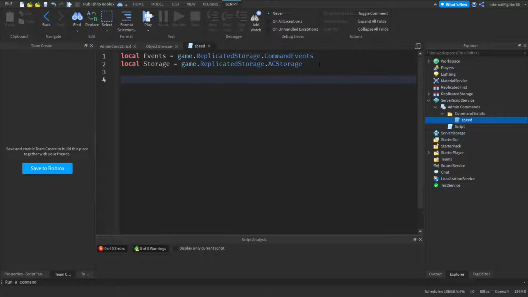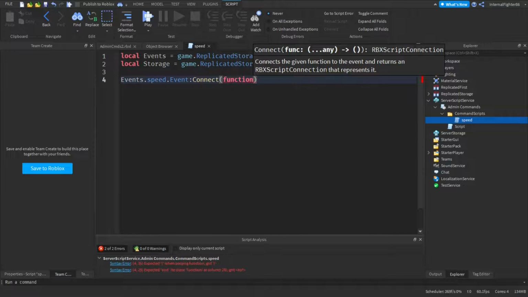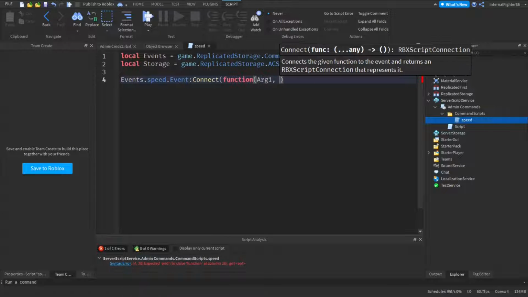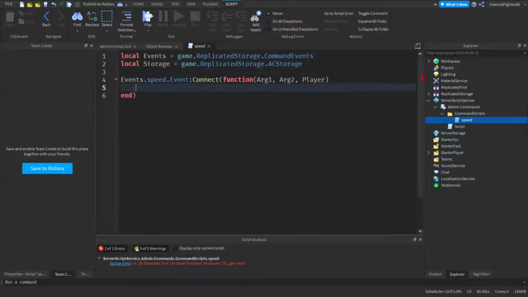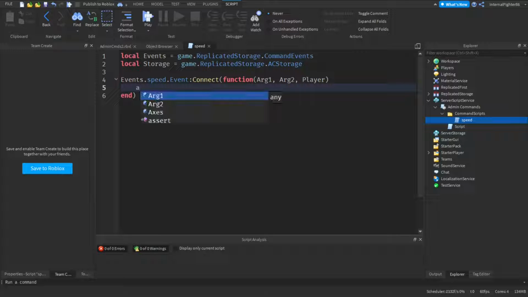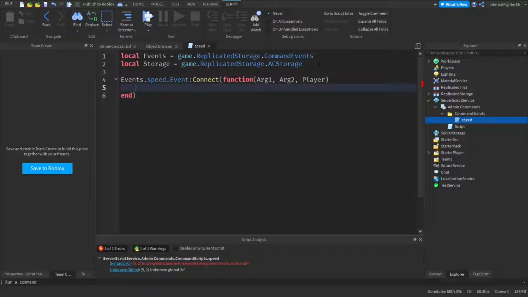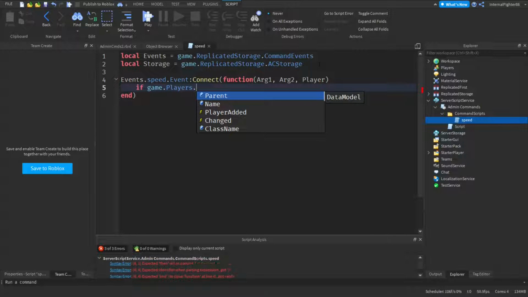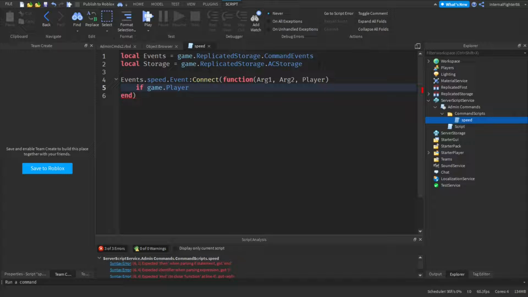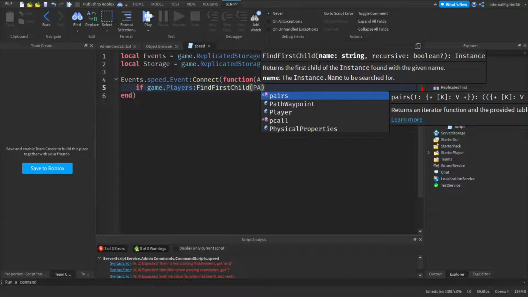Now we can say events.speed.event:Connect(function. We're going to get three values: arg1, arg2, and player. Next, we'll do a small bit of error checking. We can say if game.Players:FindFirstChild(arg1), right?